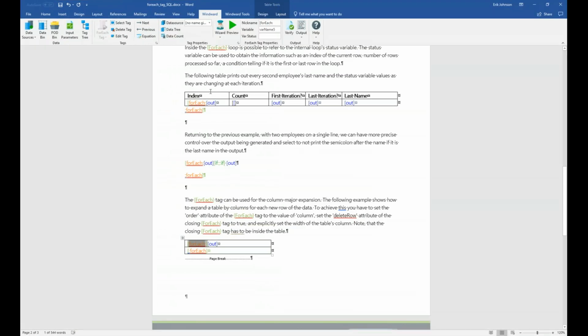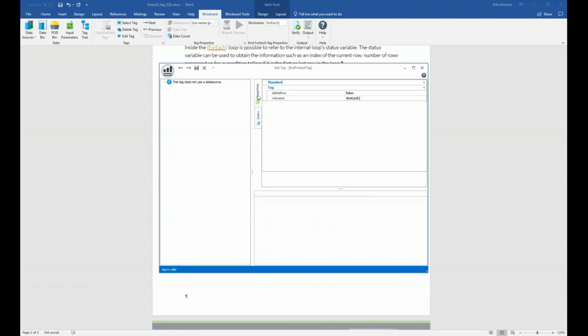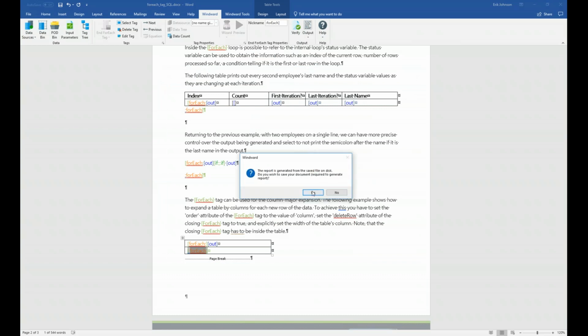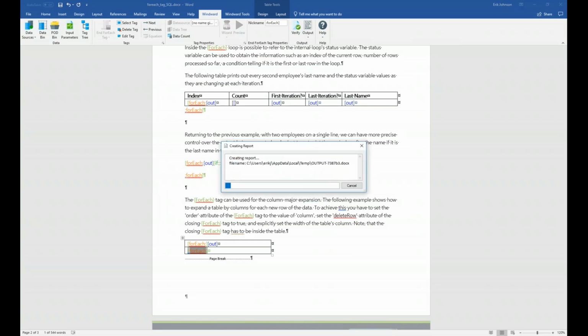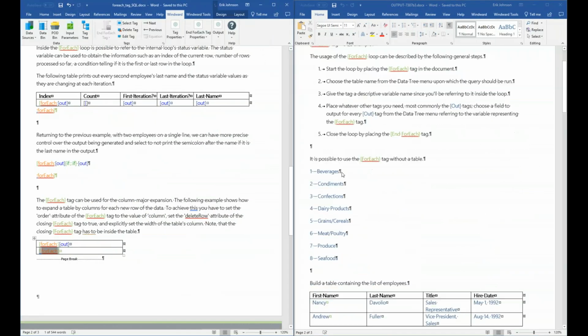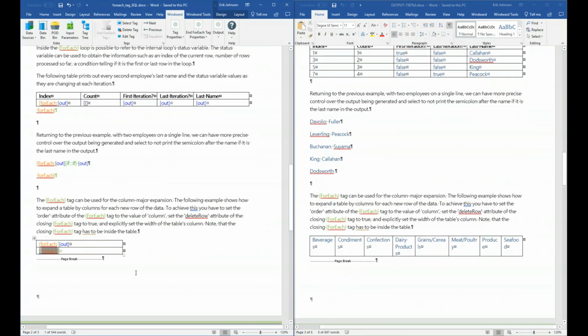Okay, I'll close that. So let's go ahead and change this back to how it was initially. I'm going to double click on this for each tag, open the tag editor, go to the properties tab, and change delete row back to true. Save the tag, generate output, say yes. And now we should not see that extra blank row in our columns expansion. And then I scroll down here. We set the end for each to delete row, and now we no longer see that blank row.